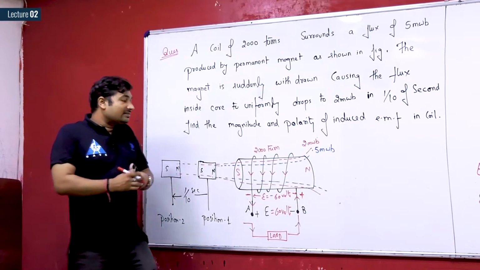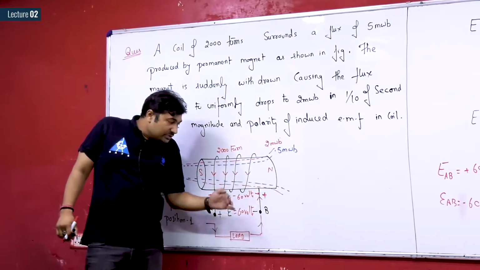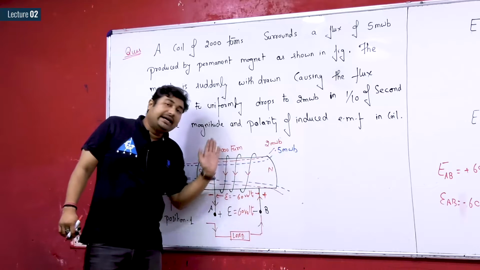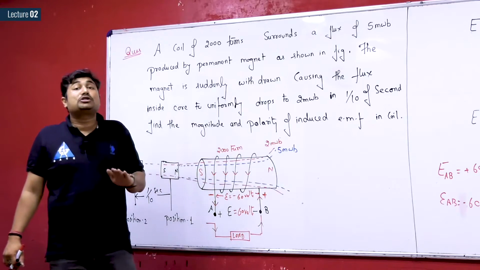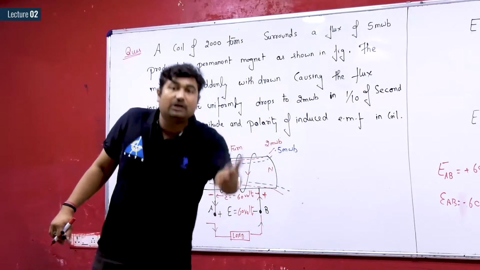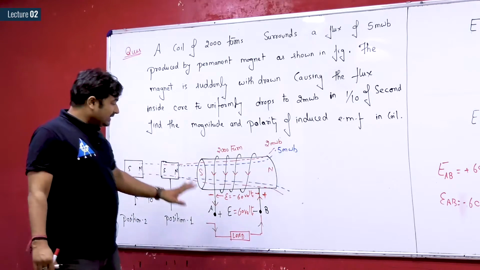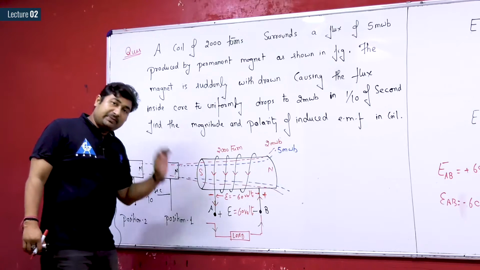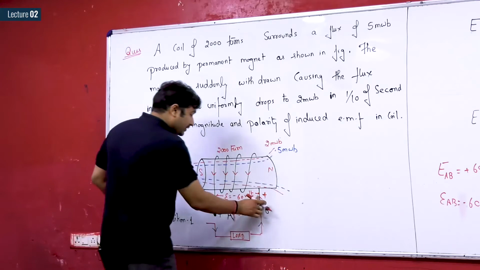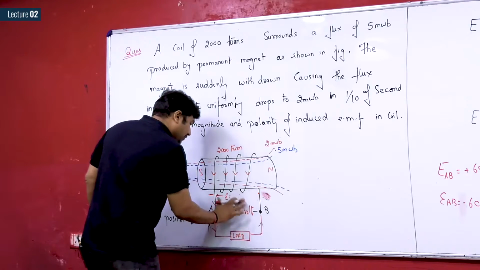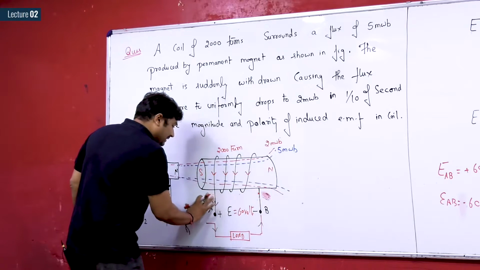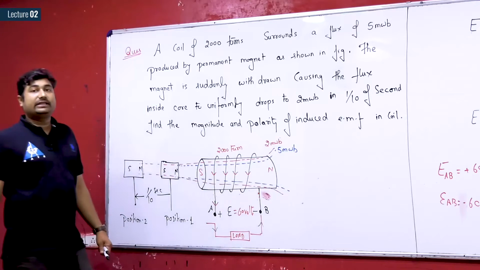Because some can understand it in this way, that induced EMF is creating current in the winding, and some may observe this induced EMF as a source for the load which is applied onto the winding. And this must be in this fashion. Now please observe. If I mark the polarity in the correct way, I can say the induced EMF is equal to plus 60 volts and the current is flowing in this fashion.